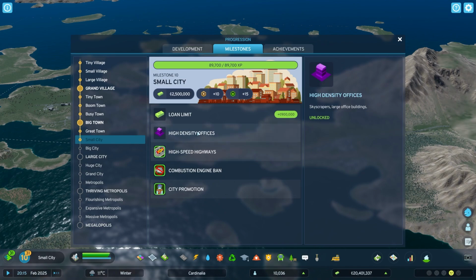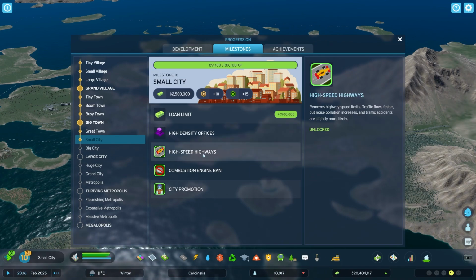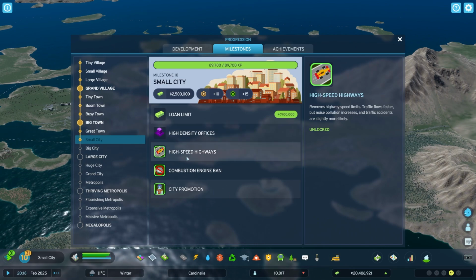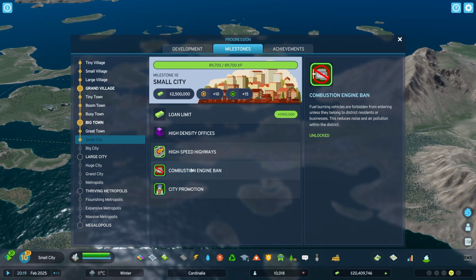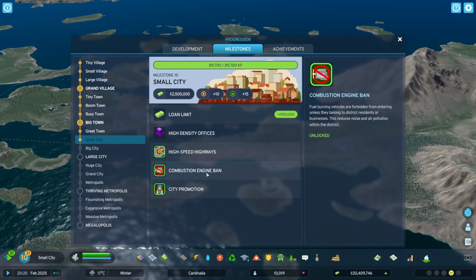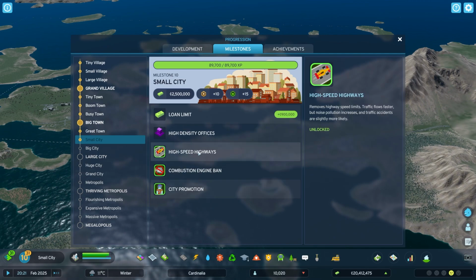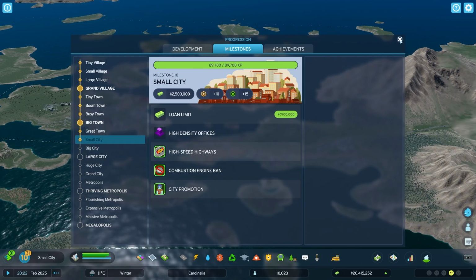If we check out the progression panel here, we got high density offices. We can remove speed limits on highways. So basically we can give ourselves an autobahn. And we've got combustion engine ban as well as city promotion. I think the only one I'll do is probably the high speed highways. I'll probably just apply it to the whole city, but we're not going to do that today.